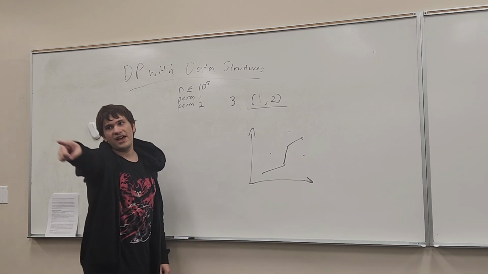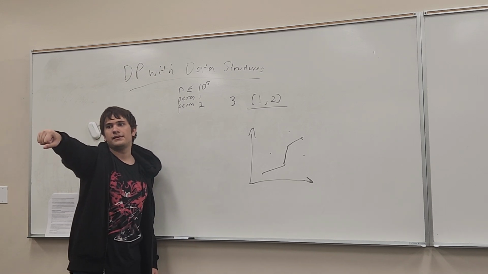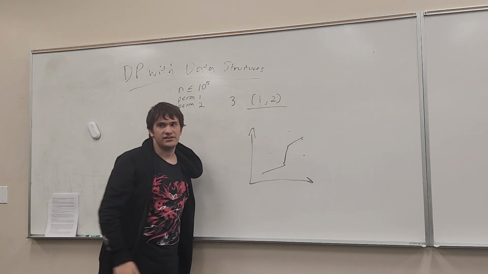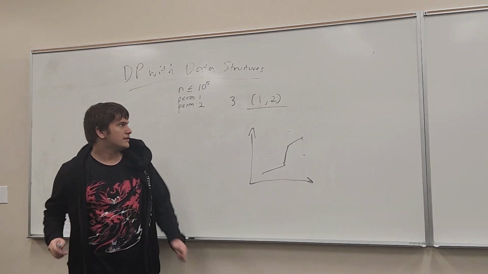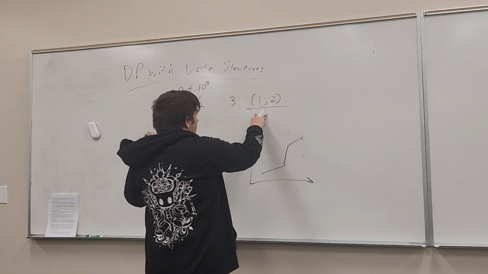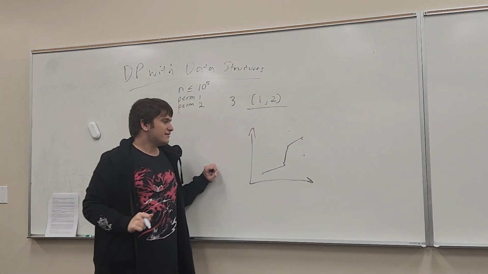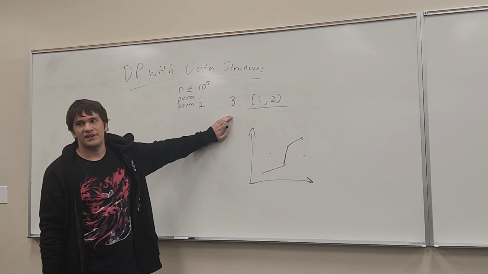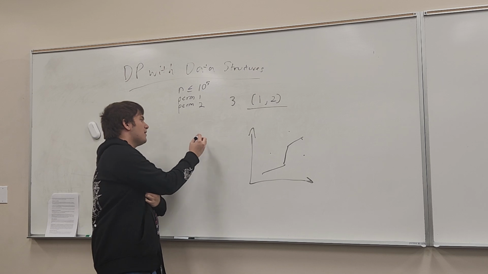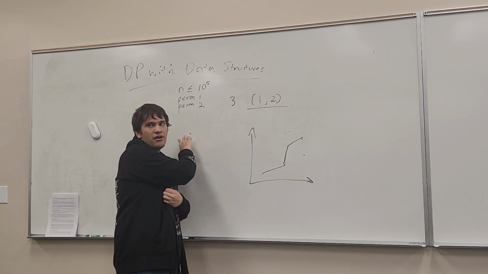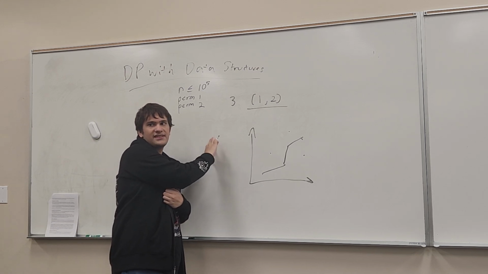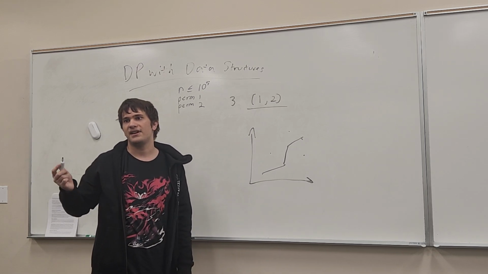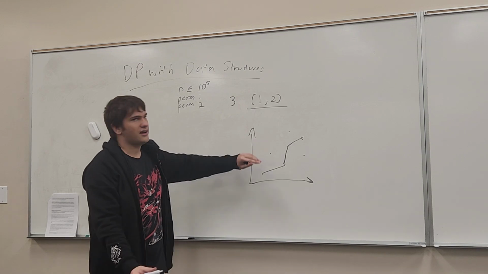Sorry, can you repeat what the points are? The points are, for each value, get its indices in both permutations. So you get all these points and then you can basically run some sort of LIS on this to get your answer, because if you have some number that occurs after some other number in both permutations, then that means you can put one after the other in the LCS. So that's why I'm saying up and to the right.